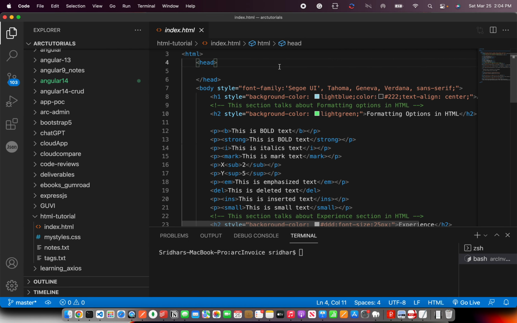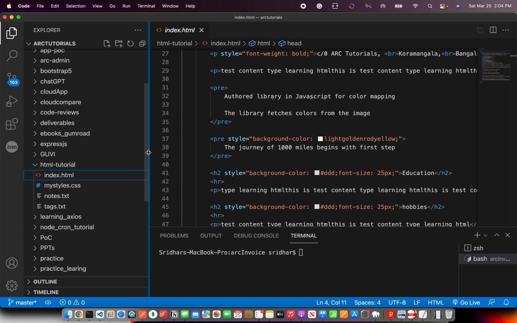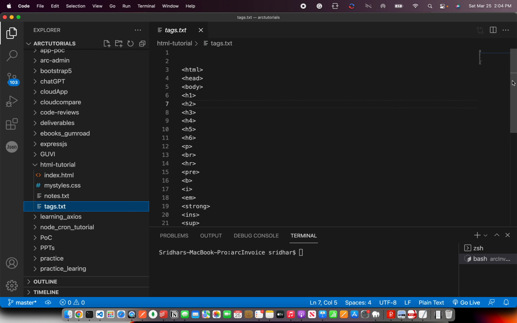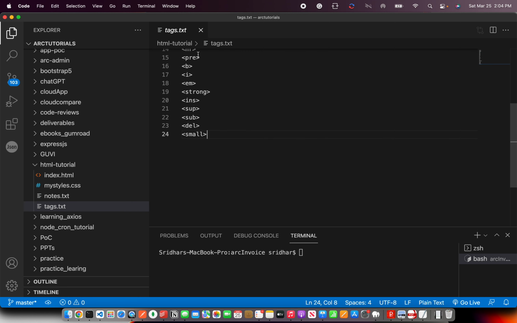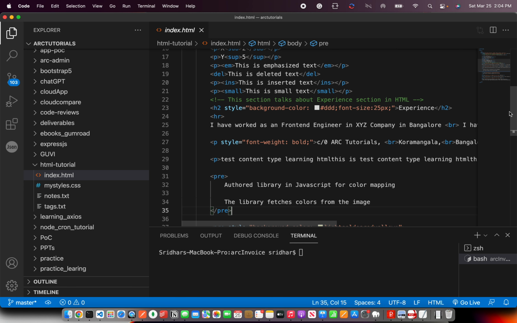Alright, so this is the index.html that we are working on. We are adding all the tags in it, and I also have running notes of the tags that we are learning. I hope you are clear so far, and let me open the index.html. Now what we are going to do is style this application. Let me show you how to run it, right? A lot of you have also written to me asking, can you show me how you run it?